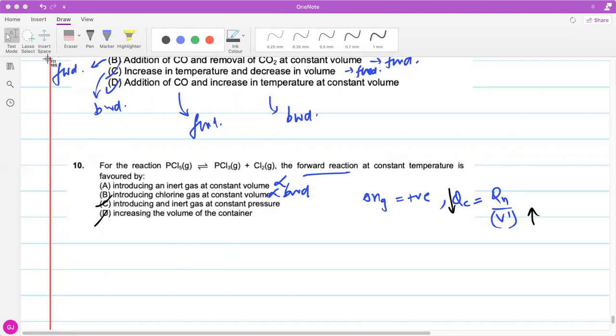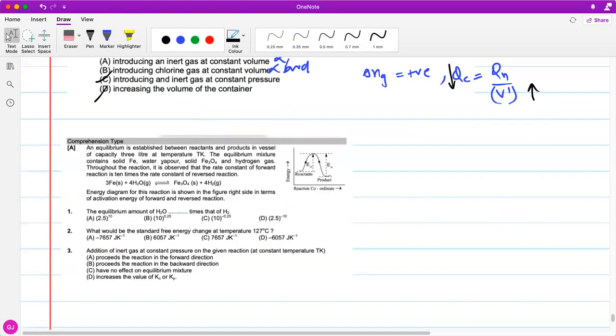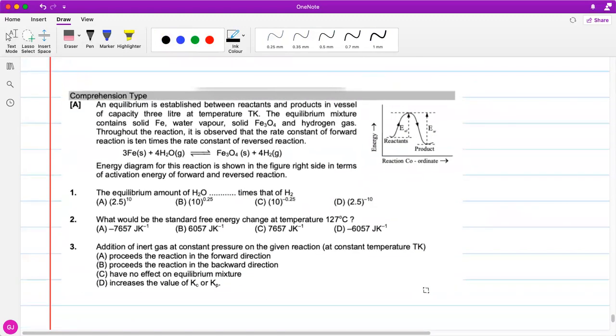Now, coming to the comprehension type questions. So in the first comprehension, as you can notice, there are certain questions which are based upon the concepts of chemical kinetics. Like they are mentioned over here, but they are based upon the concepts of chemical kinetics. So I would recommend, you can skip these questions and learn or redo or rework these questions once you have understood the concept of kinetics, like both the first and the second question.